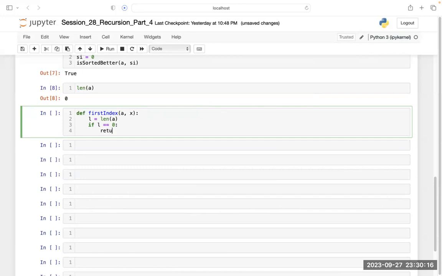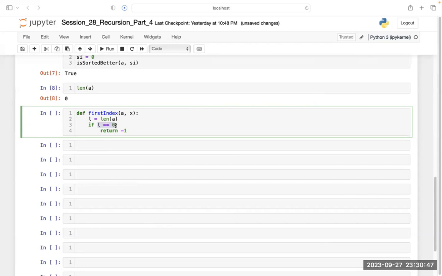Ruchi, if L is equal to 0, what should it return? It should return -1, because L equal to 0 means the list is empty.